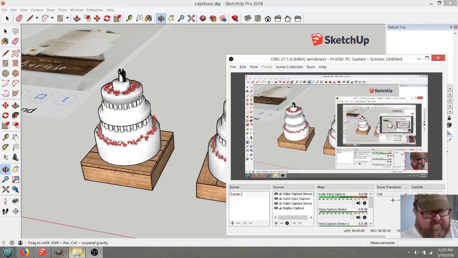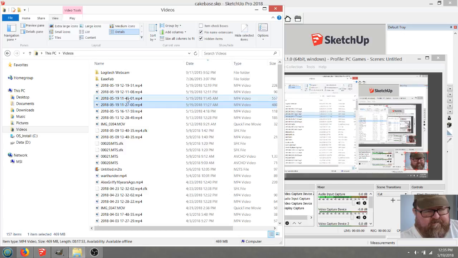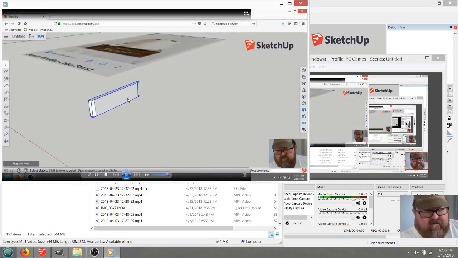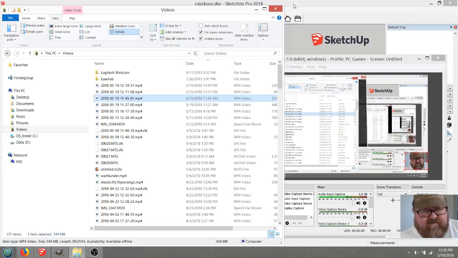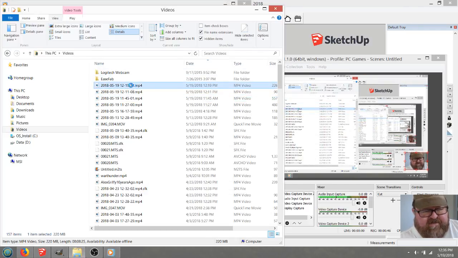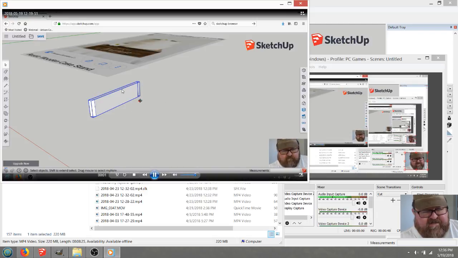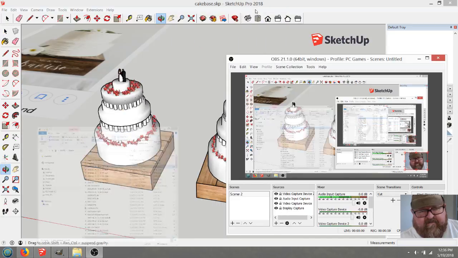Let me show you what I'm talking about. You see here, this is one of the videos that I recorded, and it's not showing. This is the last one that should be showing the finished cake, but it's still showing that one board. You can see my mouse is moving around, and I'm talking, and it's not recording the screen. So sorry about all that.